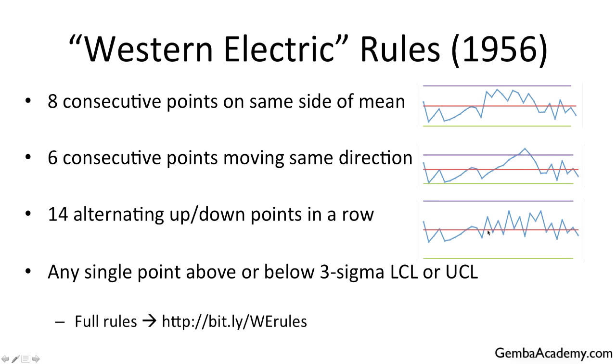We may find when we have these up, down, up, down patterns that somebody's maybe gaming the numbers, or we've got two different run charts mixed in with each other. So let's say somebody was charting production by shift, maybe they shouldn't be doing that because maybe it's day shift, night shift, day shift, night shift, day shift, night shift. Maybe they should really break that out into 2 separate control charts for each shift.